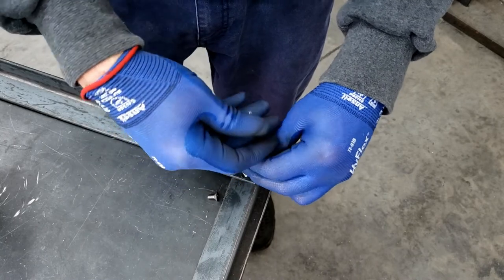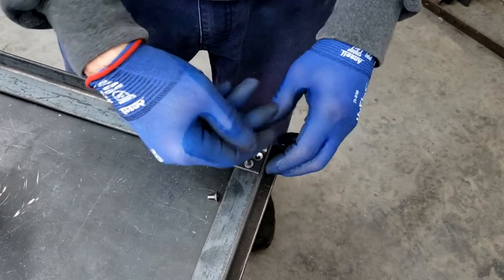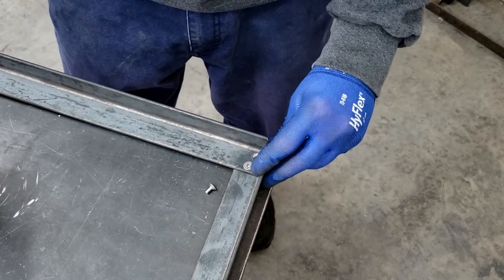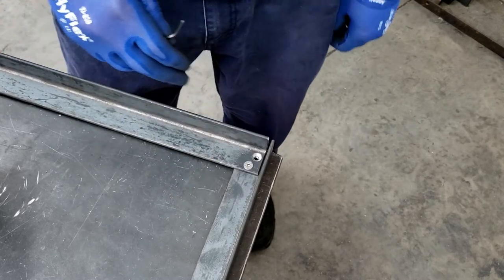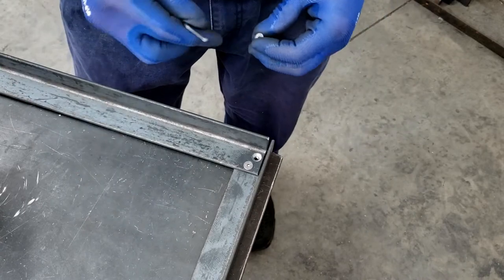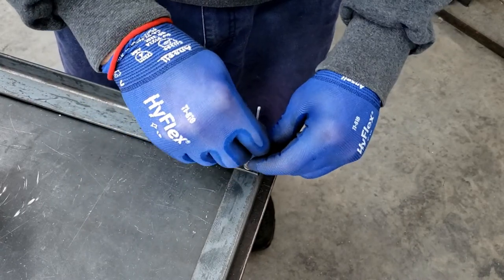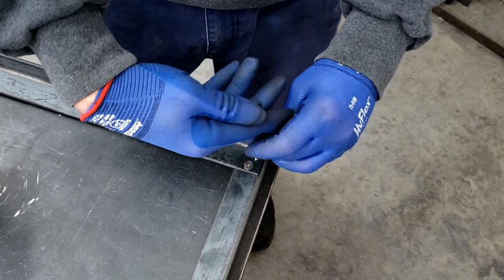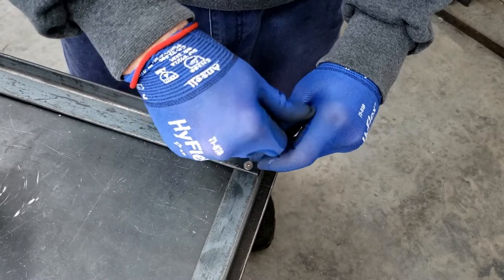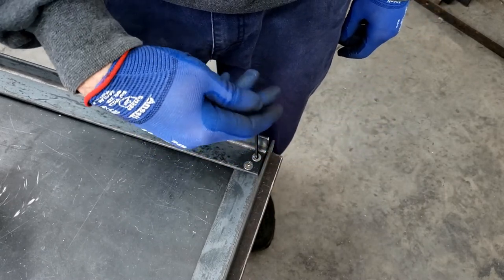So, if you're doing flatheads like this with countersunk holes or chamfered holes like that, it's very critical that everything is lined up very well. Because unlike a regular bolt and a bolt hole where you can have clearance in your bolt hole to let it move around, you're not going to have that with this. Once you tighten down this flathead, when it sits down into that chamfer, that's where it's going to be. So that's why I did it the way I did it, to try to get the very best alignment possible.